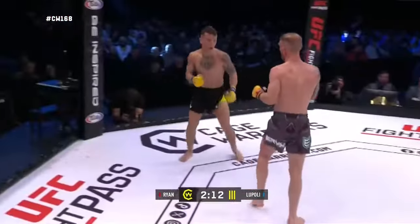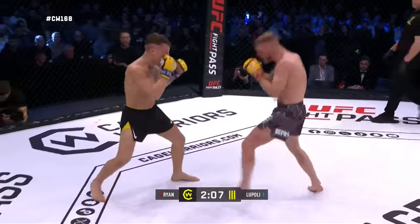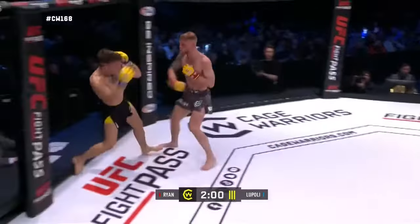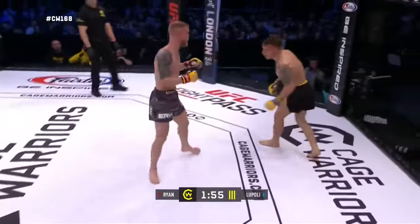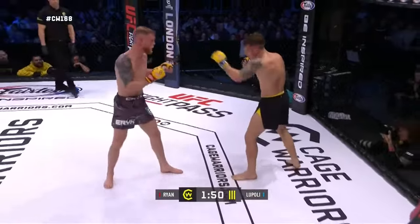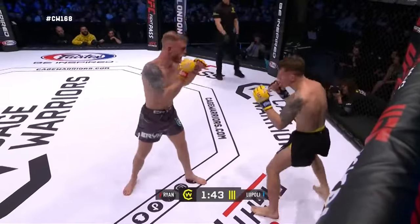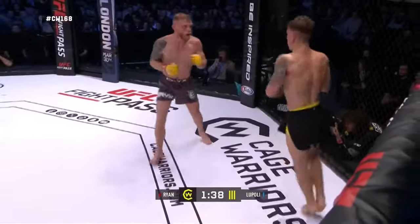Ryan still stalking his man around the cage here. Just over 2 minutes left in the round and the fight. Lupoli just looking at the ground and coming up high with the left kick. Teep there from Ryan, I'd like to see him follow in. Press Lupoli against the cage.